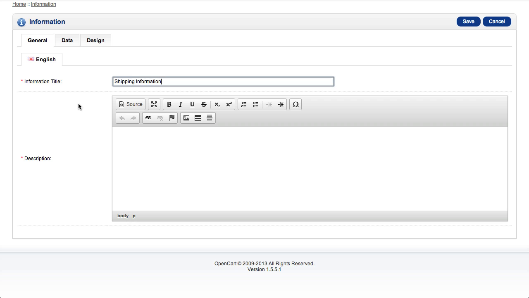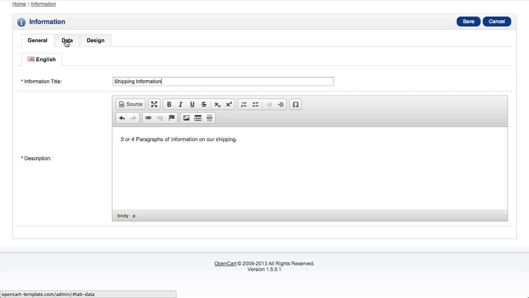That's the item or the title name that people will see at the front of your OpenCart store. The description is all the information they will see on the page when they click through that link. So we want to say here that we want to have 3 or 4 paragraphs of information on our shipping. I'm not going to go through typing out 3 or 4 paragraphs, but you can get the gist of what you need to put in there.